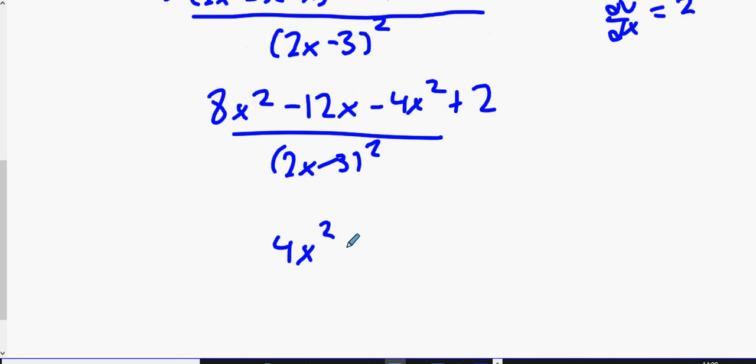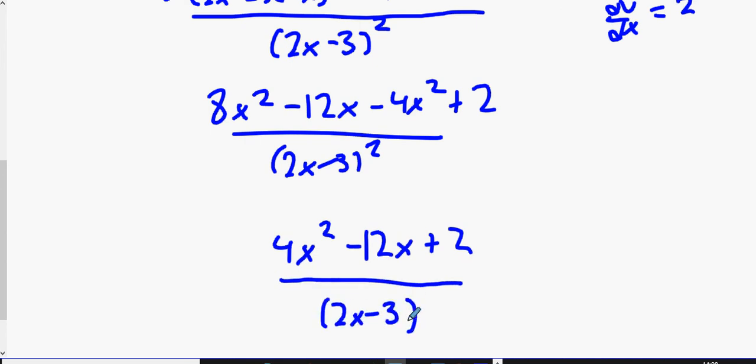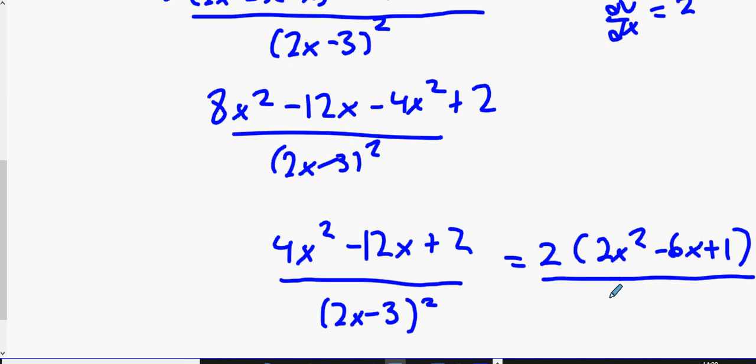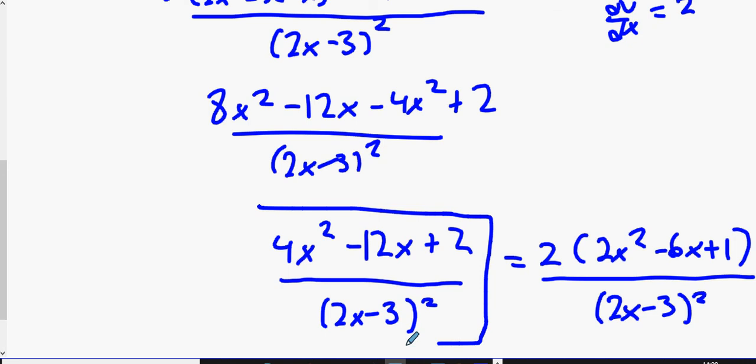4x squared minus... Some of you might try to factorise that. I don't think you're able to do anything with it, by the way. But we'll just take out 2 on top, and what's left over? I can tell you right now, you can't factorise that. And quite simply, that's your answer, actually. You can look at the back of the book if you want. That's it.